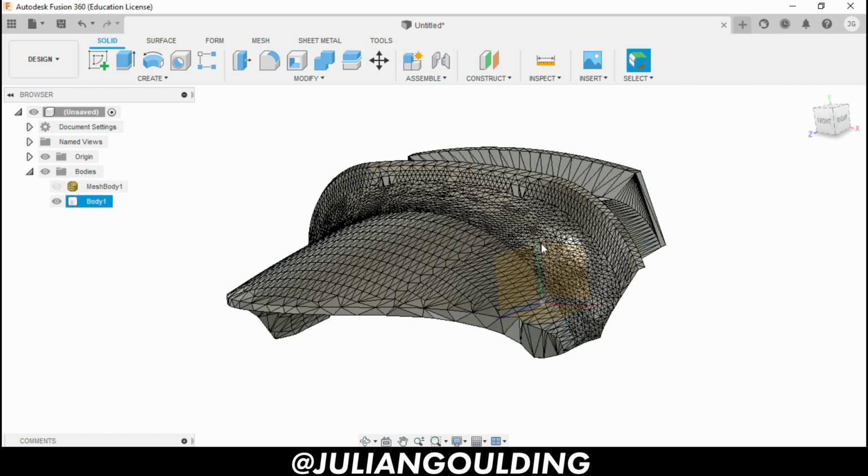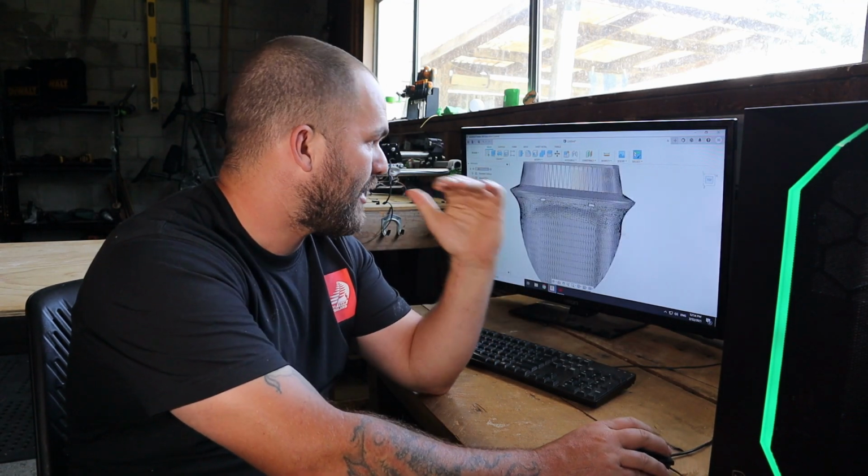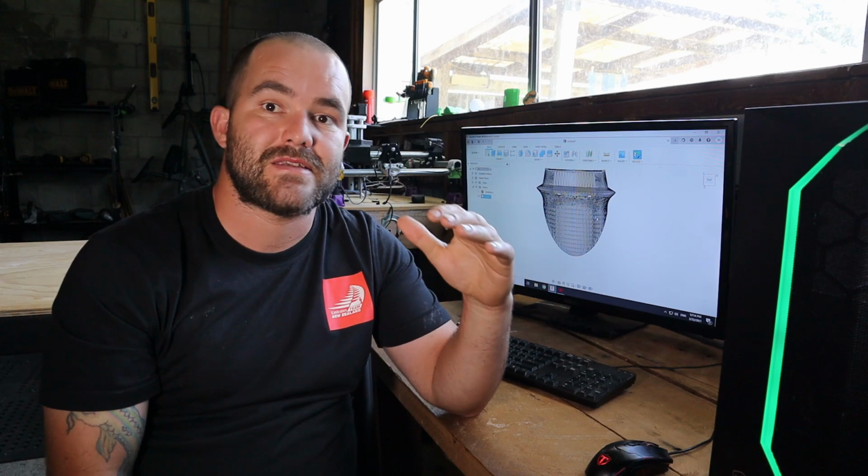Now what you can do, because it's a bRep and it's the same geometry that you're used to using in Fusion, you can go through and do all the things that you would normally do with a normal Fusion 360 file. There is one little thing that I want to show you before you continue, and I'm going to let you know that this makes it so much easier in the long run to work with your file.